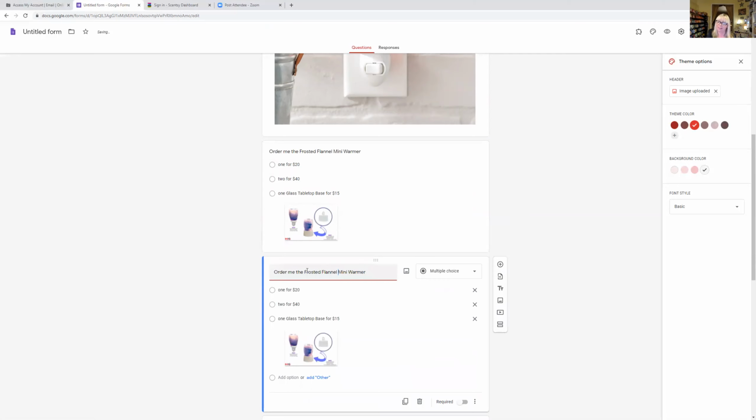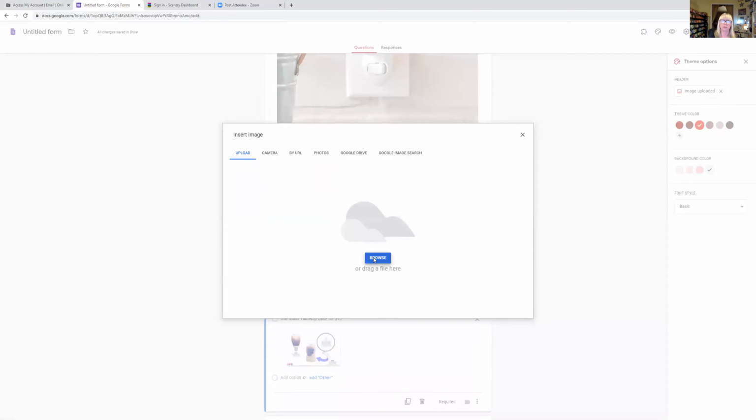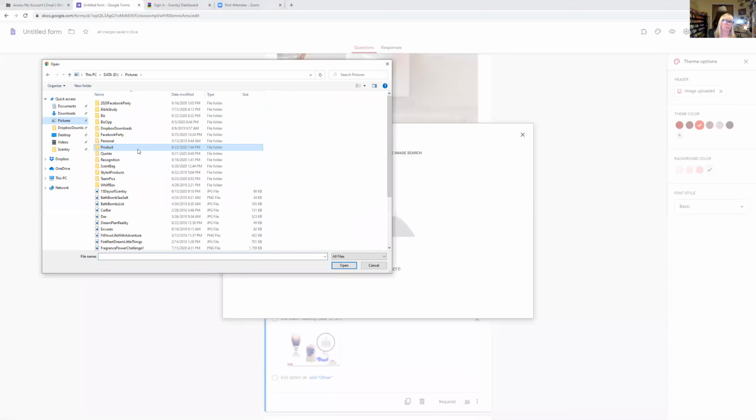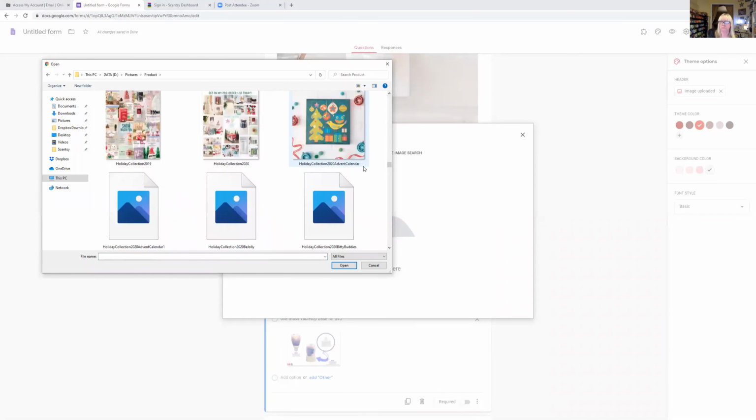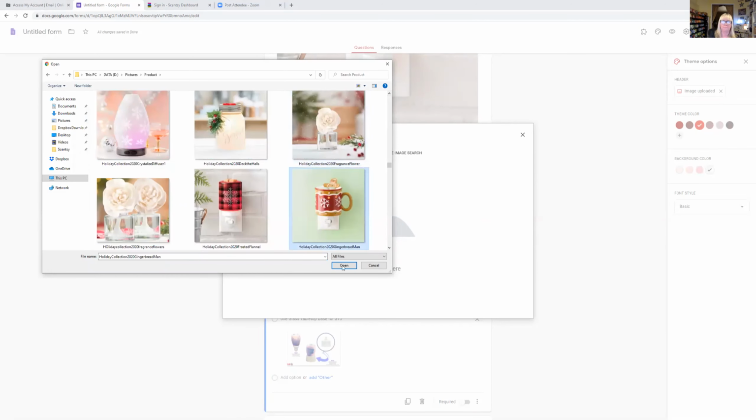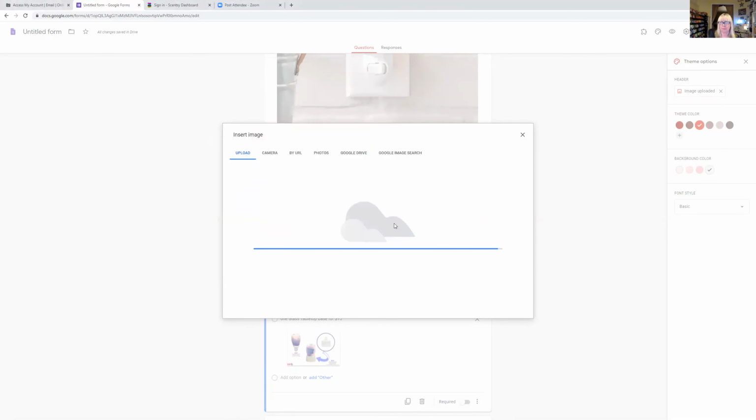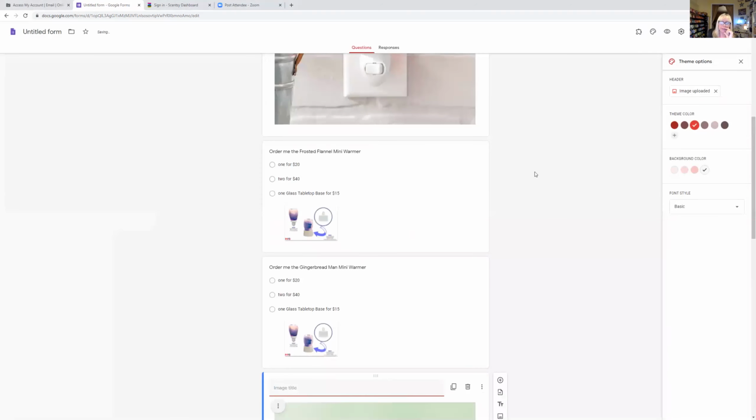And now look. So now you can type, order me the gingerbread man mini warmer, and then over here you can hit image, picture, gingerbread man.